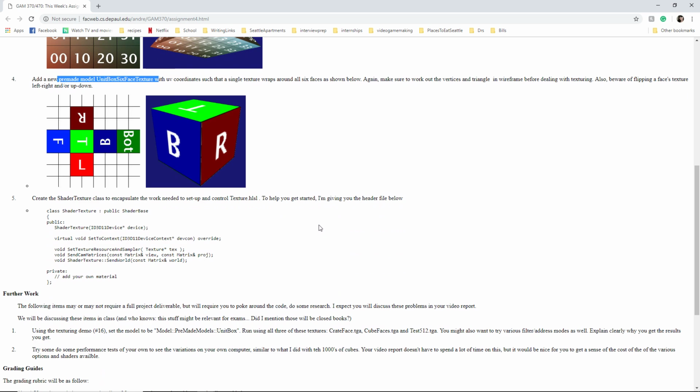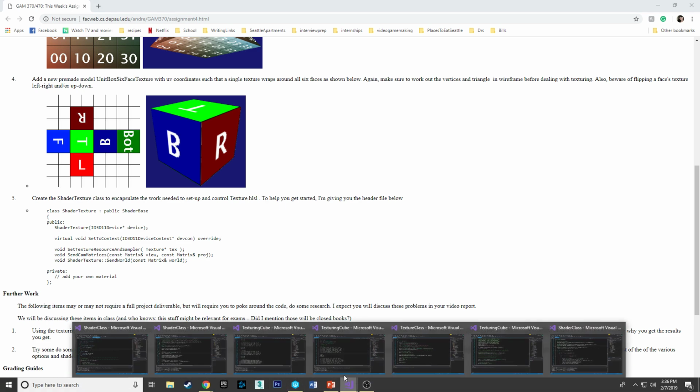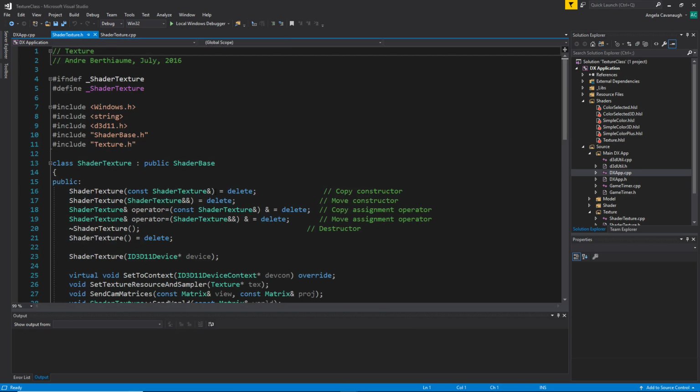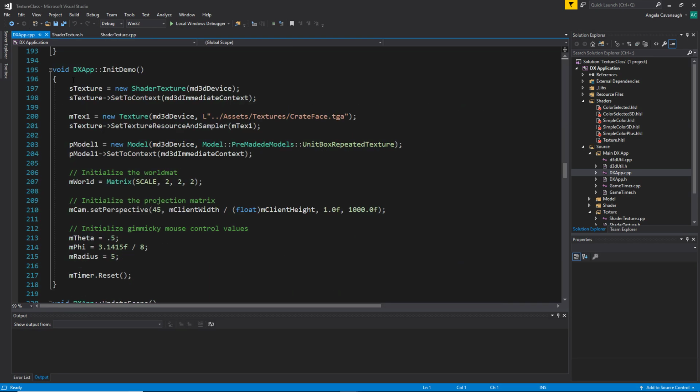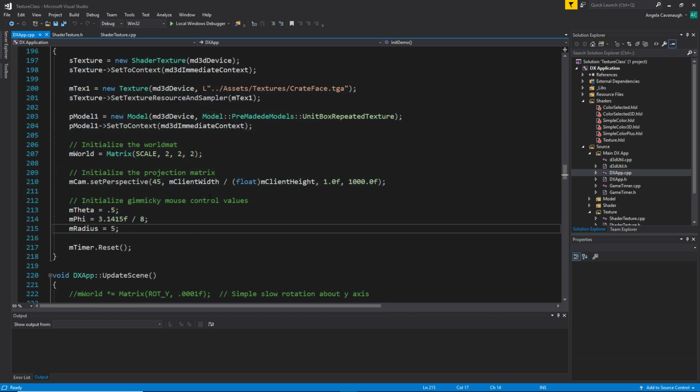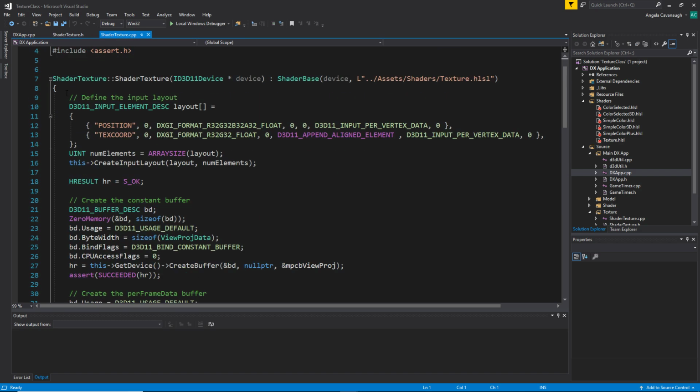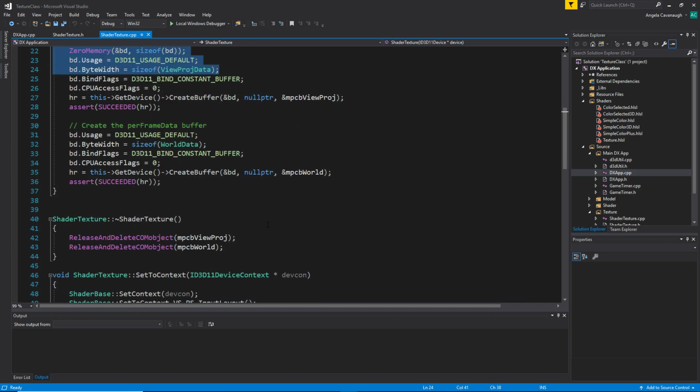Alright, and then the last one says to create a shader texture class to encapsulate the work needed to set up the texture HLSL. So that's going to be over here. So you can see the init demo doesn't have much in it anymore because that's all been moved into the shader texture class.